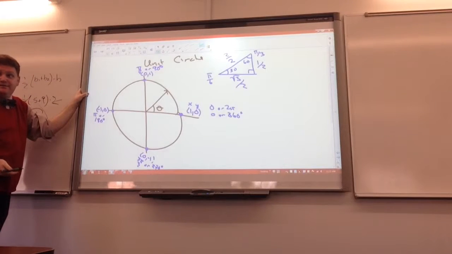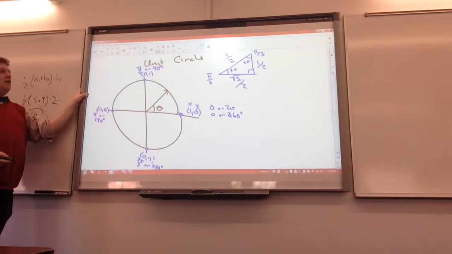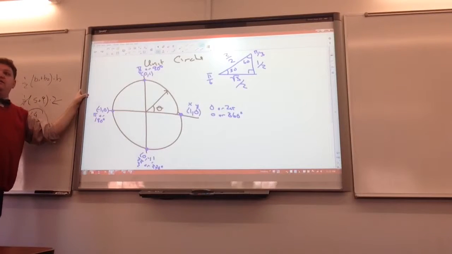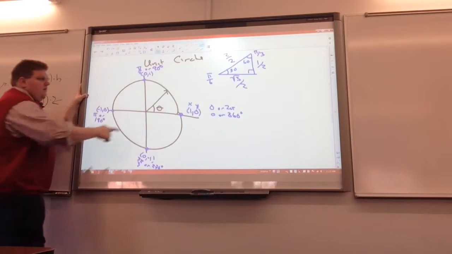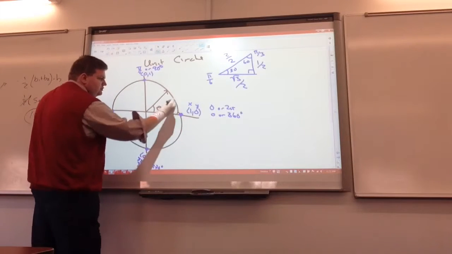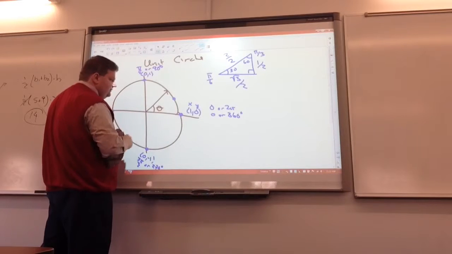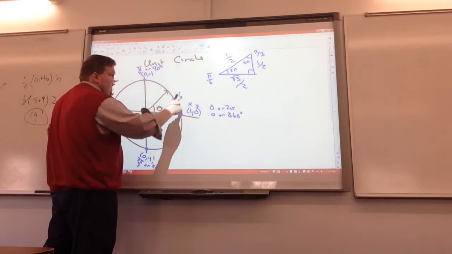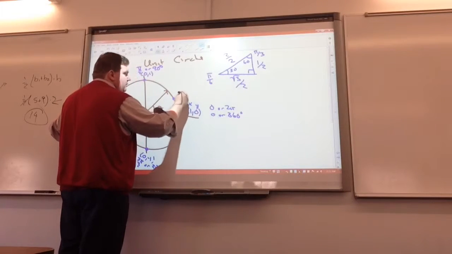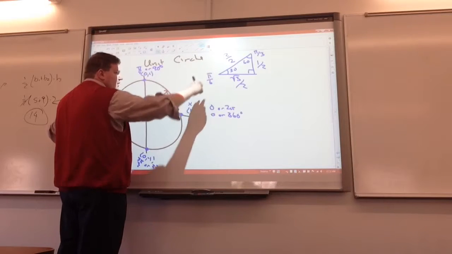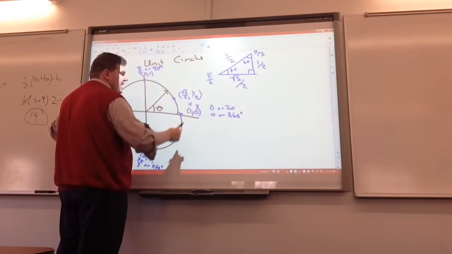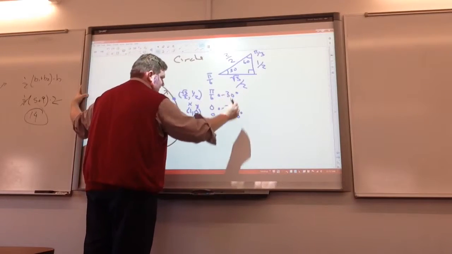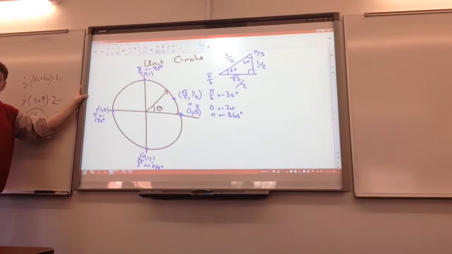No problems there. So now I can write 2 locations on my unit circle and know what the angle is and what the XY values are. If my angle is pi over 6, which is going to be about right there, the X coordinate is root 3 over 2, and the Y coordinate is 1/2. And so this is at pi over 6, or 30 degrees. That's how we get that one.